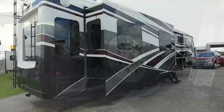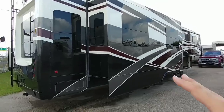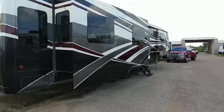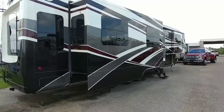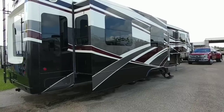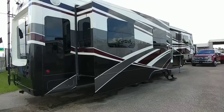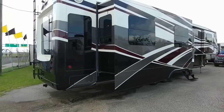That's awesome. So again, pointing out another big feature of the DRV is that you're going to have this full body paint. What are the advantages of full body paint, say, over gel coat, over the type of system you may have on your traditional fifth wheels? Well, a lot of times, on everything else, you're going to have stickers. So all the swirls and whoop-de-doos on the side of the camper are mostly stickers. This one starts with a dark gray gel coat to begin with, and then this entire coach is painted in automotive paint. In addition to that, there are 3 coats of clear over the entire paint job. So we can have it waxed and buffed once a year or whatever, and it should look like this, no different than a high-end car. As long as you take care of it, right? Exactly. As long as you keep it clean, take care of it.